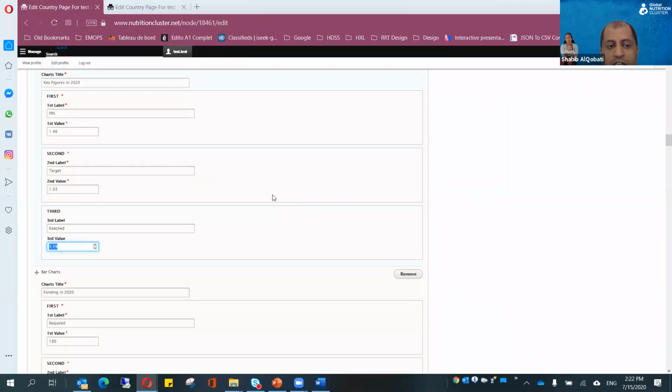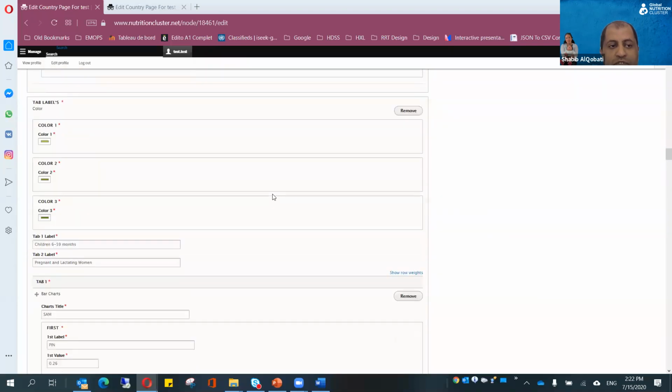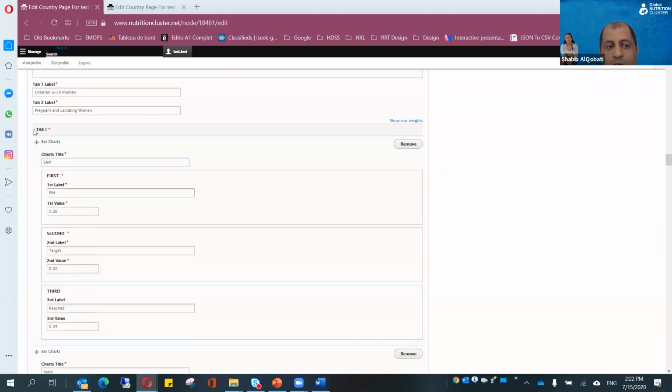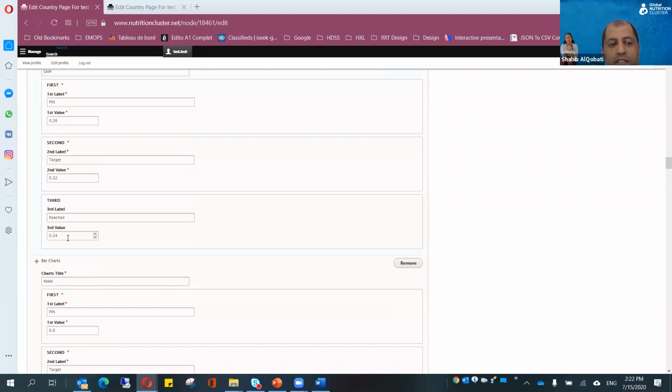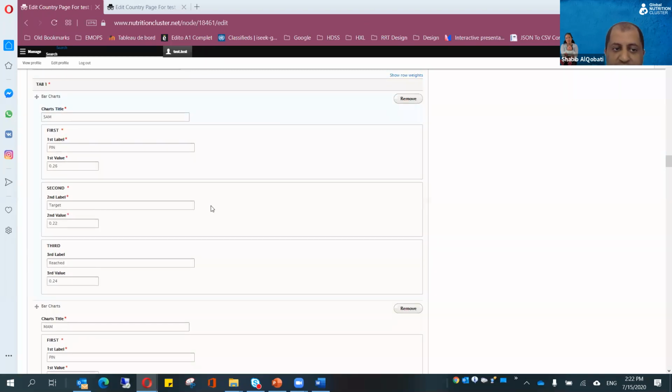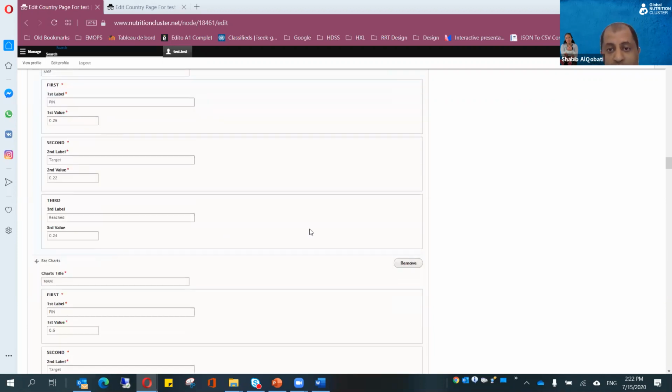So also in the back end, you come up here, you will find this is tab 1, it is for children. Tab 2 is for pregnant and lactating women. So you will find here SAM. You will enter people in need, target, and reach. If you don't have this figure, just for now, you can keep it 0, 0, 0. After that, we will see. We can remove it, or we can ask you if you have another indicator. So you can just keep it 0, 0, 0 if you don't have any intervention.